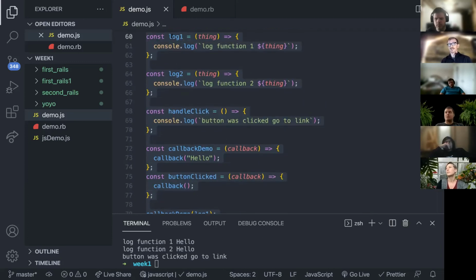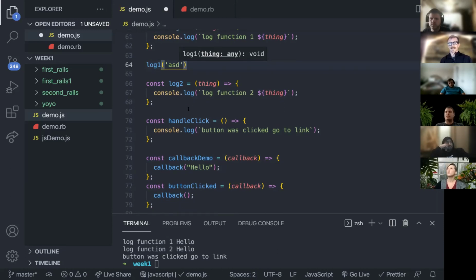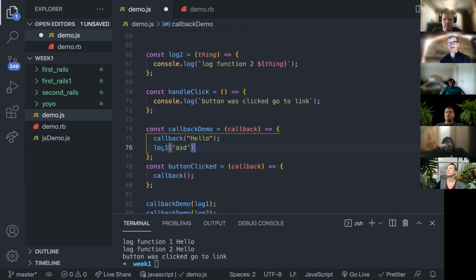Like this log1, this is just a function, and I could call it like this. I could say log1 and then call it. Or I could call that within this callback function, log1 ASDF or hello.